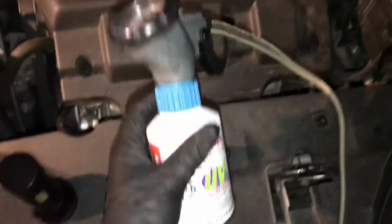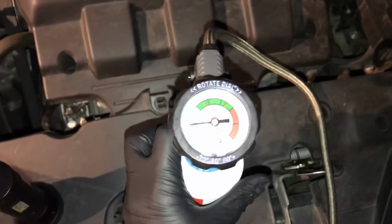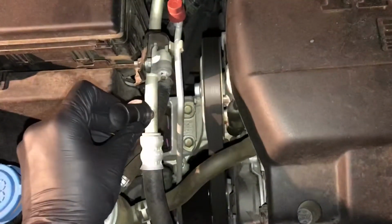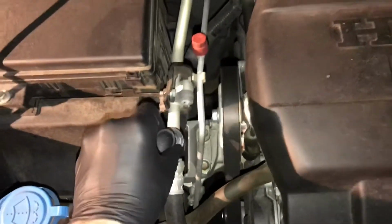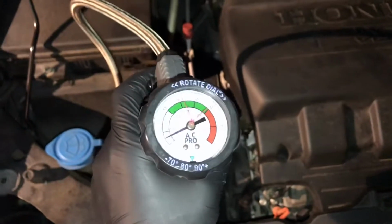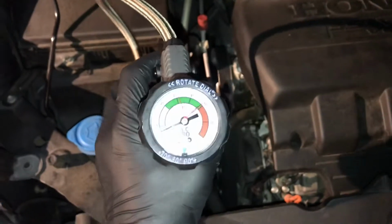We're gonna take our can. I've already got it hooked up with a gauge. And we're gonna take the connector and hook it into our low pressure port right here. Nice in there. And we're gonna watch this dial. And you can see it's actually very, very low here.